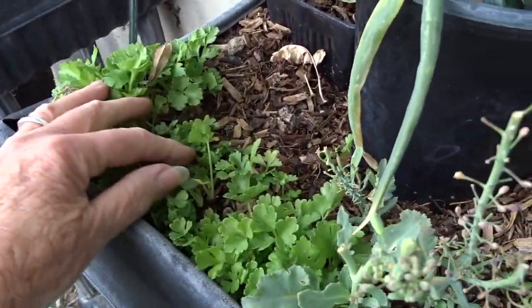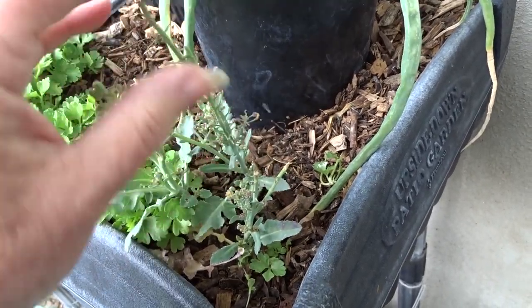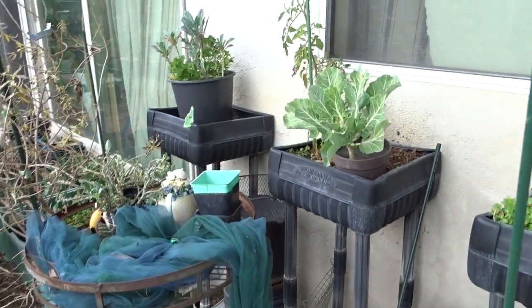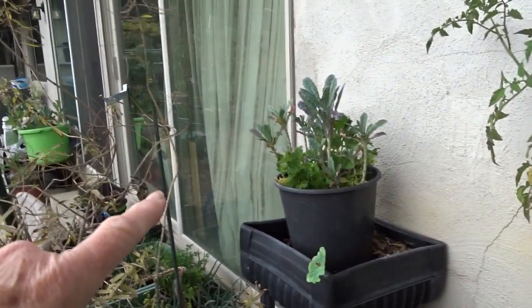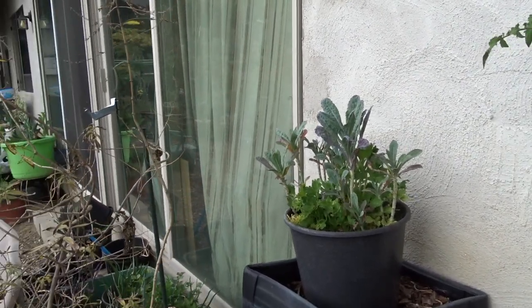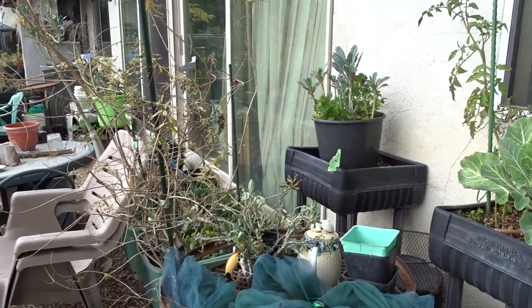This again is all celery — I'm going to have to go through it. Sprouting broccoli pieces I just put in here — these are cuttings, so I can move that as well. That's walking onions. And this is just plain old collard, and then a tomato plant. These are all different dinosaur kale cuttings. Just put a pot there, keep it well watered, shove pieces in, and they've been growing. That's how easy it is to do cuttings.